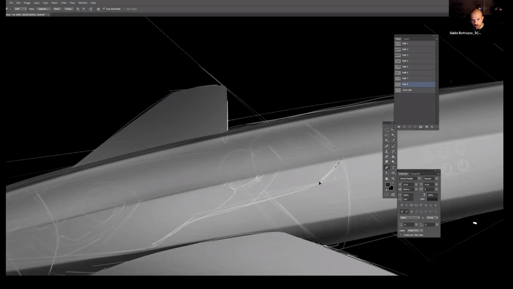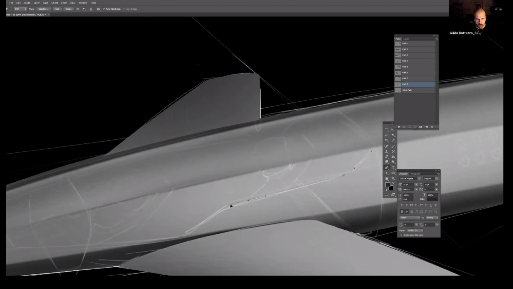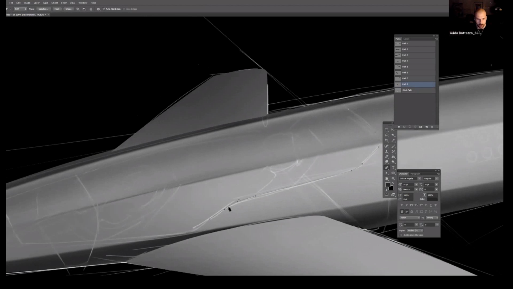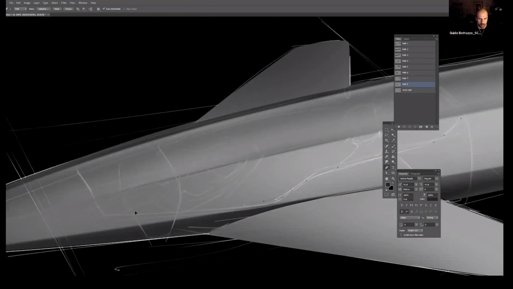I am going to, first of all, sketch the overall area of the cockpit.